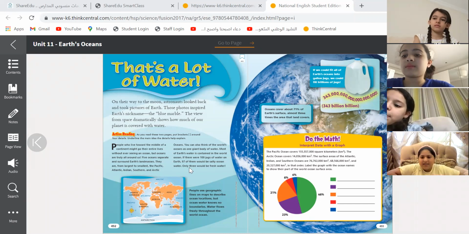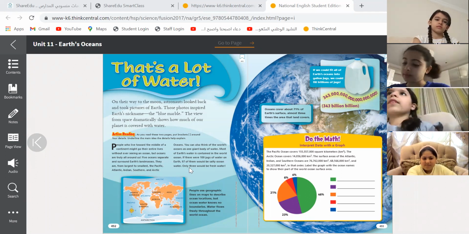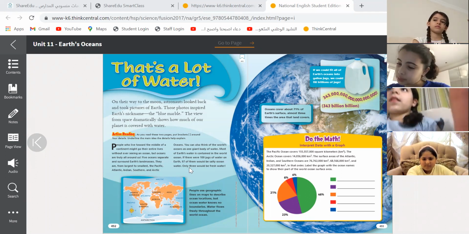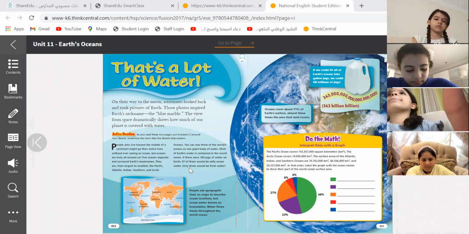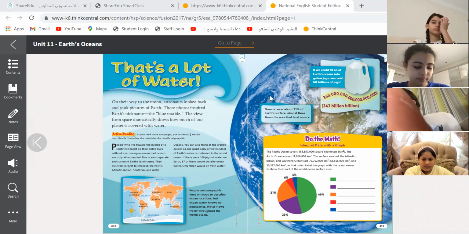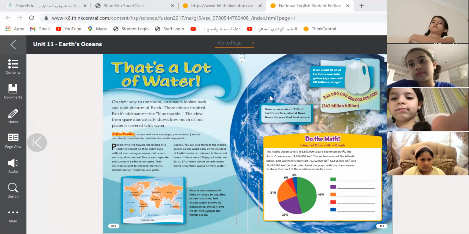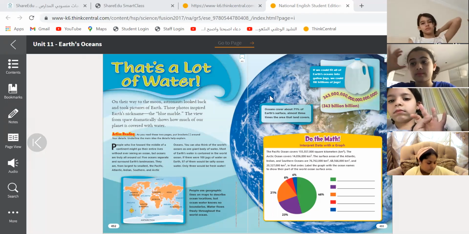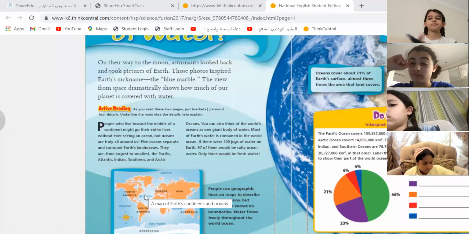Submersibles provide passengers with air and light. Excellent. So submersibles are the help that divers need to go deep and explore the water, because they need to be provided with light and good pressure, not very high pressure, and they need to be protected from the coldness. It is really cold. And something else about this map?